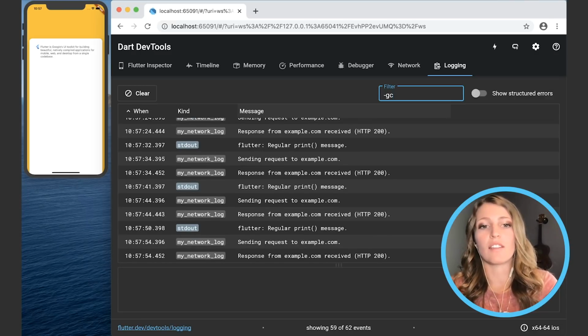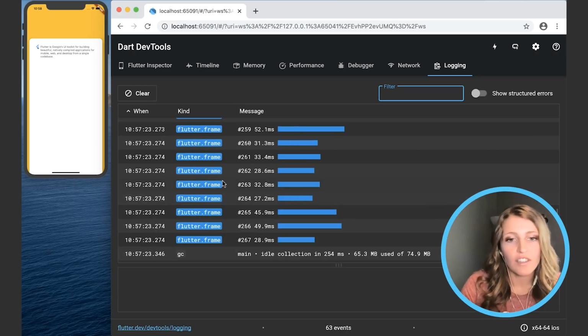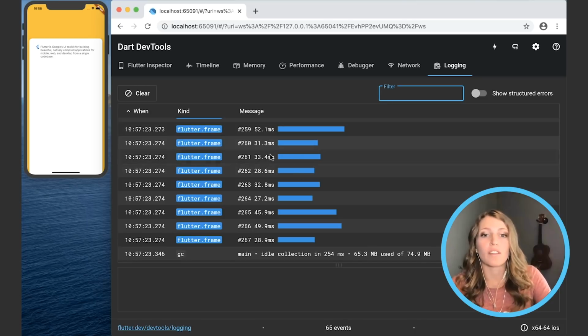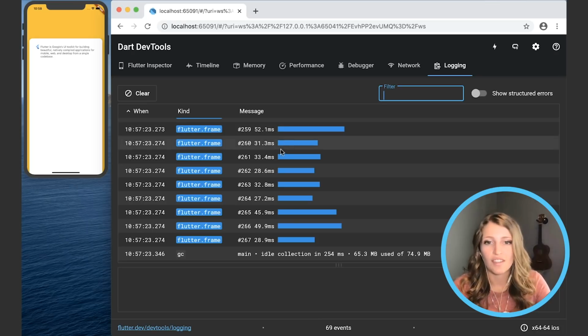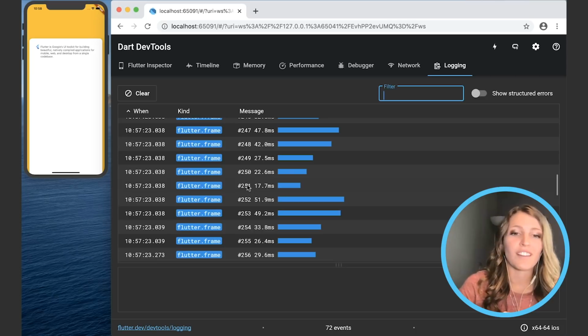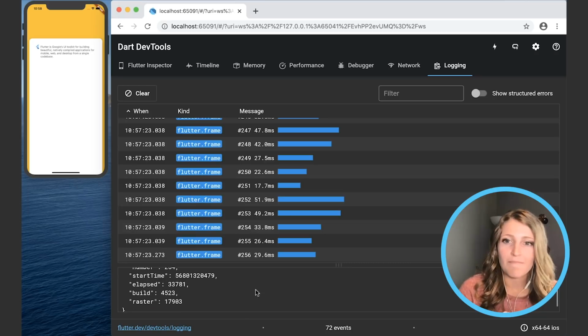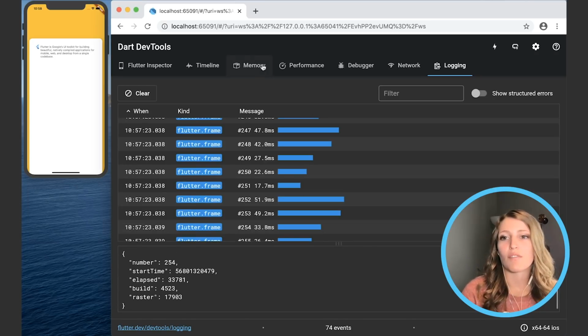Another thing to call out in this logging view is these Flutter frame events. Because we're displaying this in Flutter and not just a console, we can do creative things like give you a visual representation of how long the frame took. So here's a Flutter frame that took 52 milliseconds to render and one that took 31. And so you can see the proportional difference in this bar visualization. Again, something we were able to do in Flutter that was really easy and elegant and makes it hopefully easier for you to understand and read. So that's a brief overview. Hope that helps and gives you a good idea of what we have to offer.